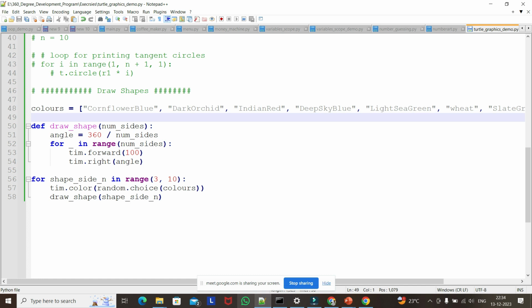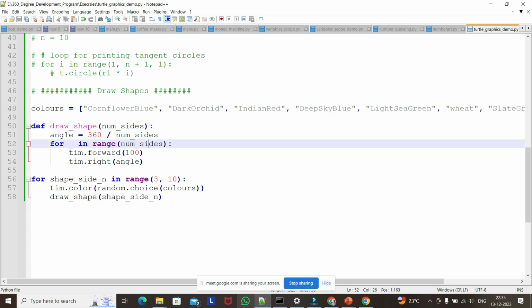Okay, sorry, it's 120, 120, 120. Generally when we divide 360 by 3, the angle should be 120. Depending on the sides, the angles will change.